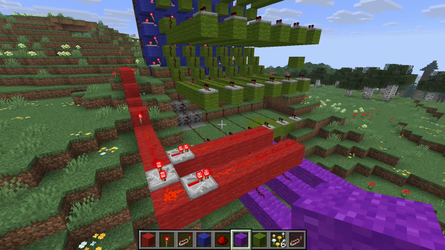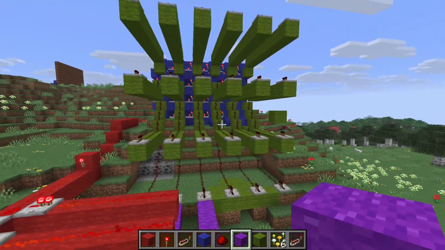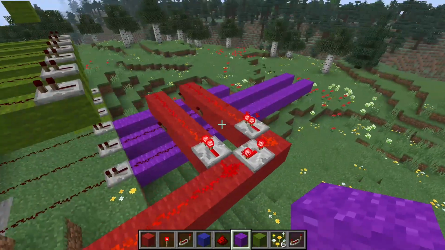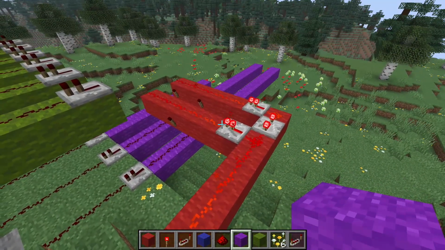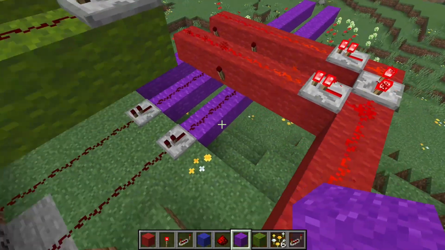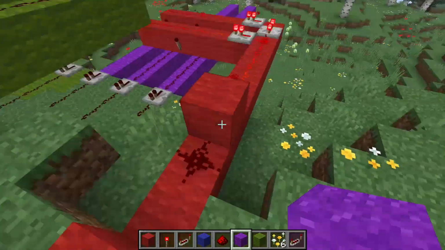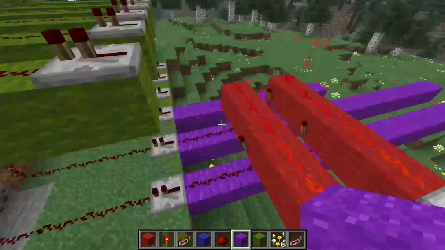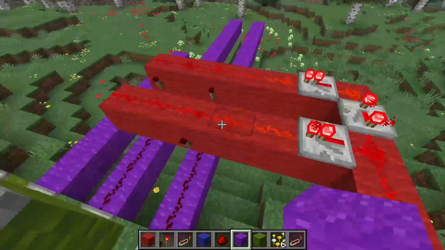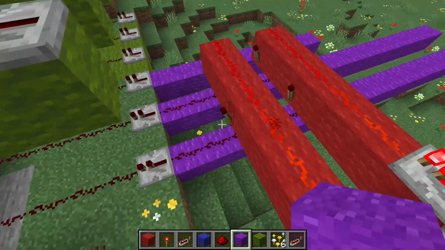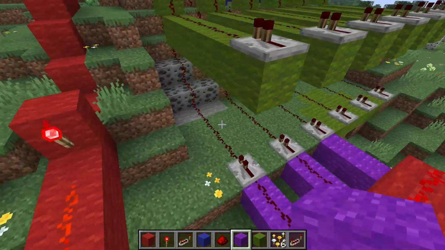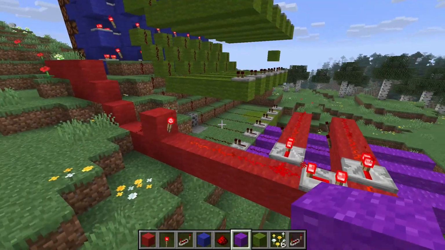Alright guys, we finally have our redstone signal spreader right here, and now we have the beginning of what's going to be the redstone encoder. Now, if you guys don't know what a redstone encoder is, basically it just allows for one solid signal to go through, and then it breaks it up into different outcomes. So essentially, if it lights up here, then it will only light up this one. If it lights through here, then it'll light up 2 of them. That is basically how this TV is going to work.